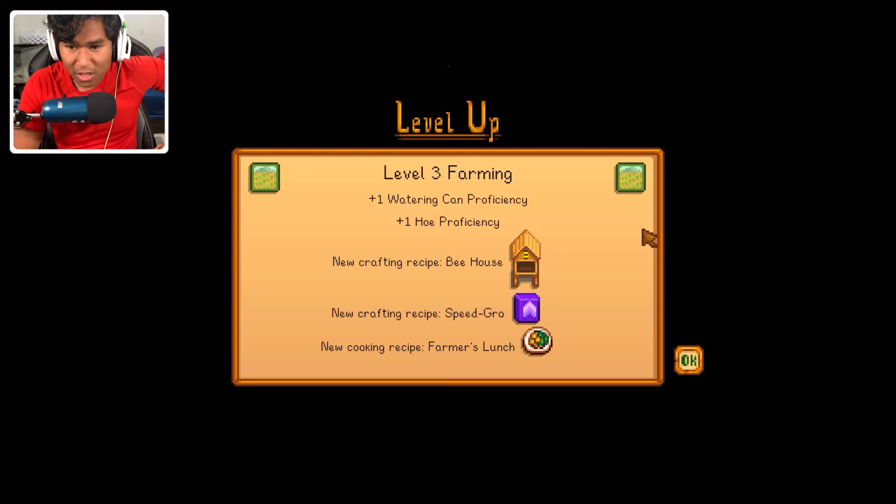We got boned. Okay, so we passed out, but it is what it is. We hit level 3 in farming, which is good. Now we'll be able to make the bee house. We can get the speed grow. Speed grow is what's going to allow us to make the crops grow quicker, which is great because now we're going to be able to speed the process up. And then we make farmer's lunch.